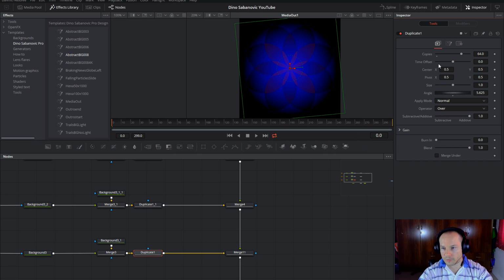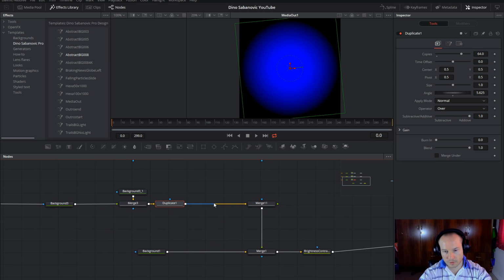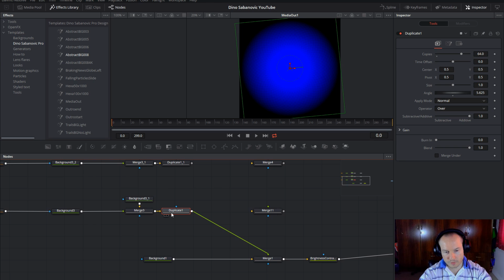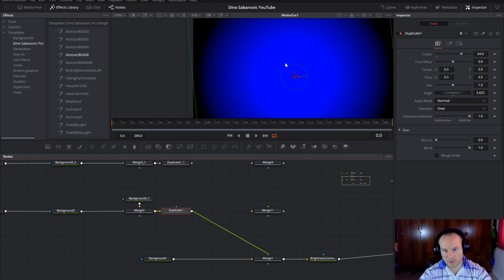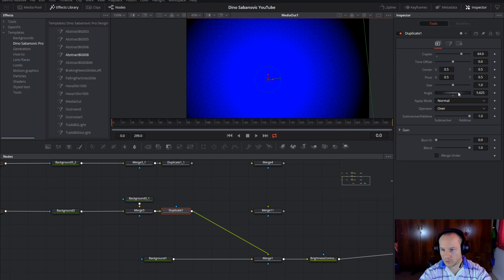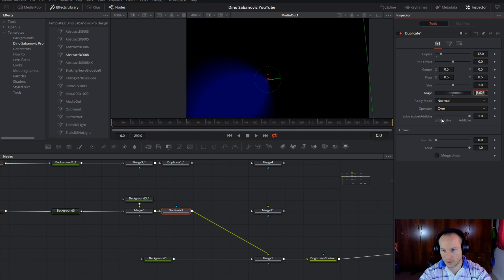Control everything. So if you want to change something, I will disconnect this and connect to the merge, and you will see how you can control this thing. If you want to make a 12, then put the angle 360 divided by 12.